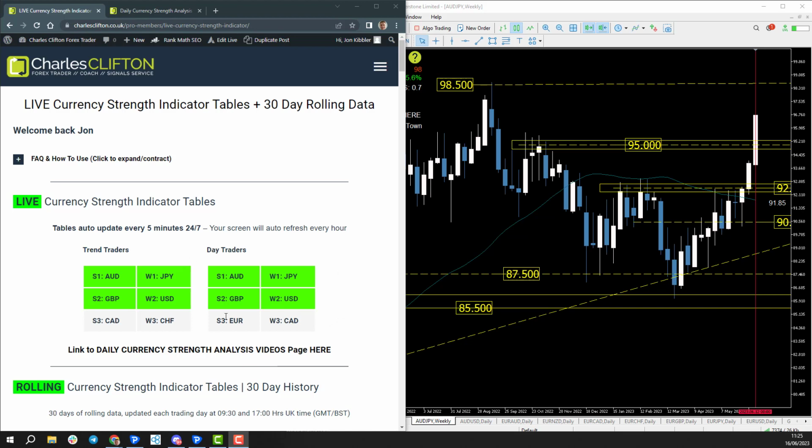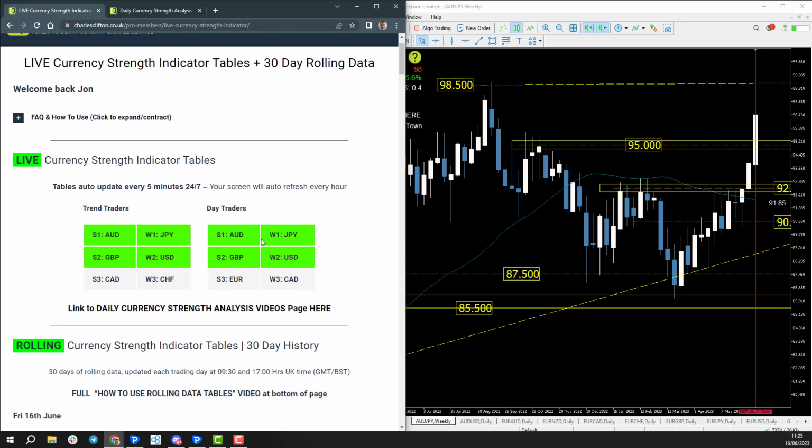Aussie yen continues to top our table, so we're going to be looking at a potential opportunity again on Aussie yen today. The market is looking very risk on at the moment. You can also see we have pound as well here with pound yen, pound dollar and Aussie US dollar, so we may take a brief look at those, but Aussie yen is definitely the one to watch.